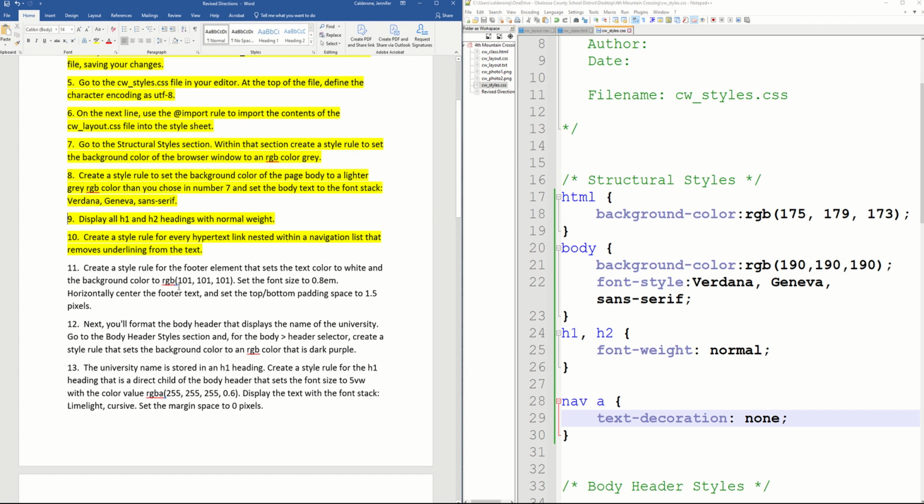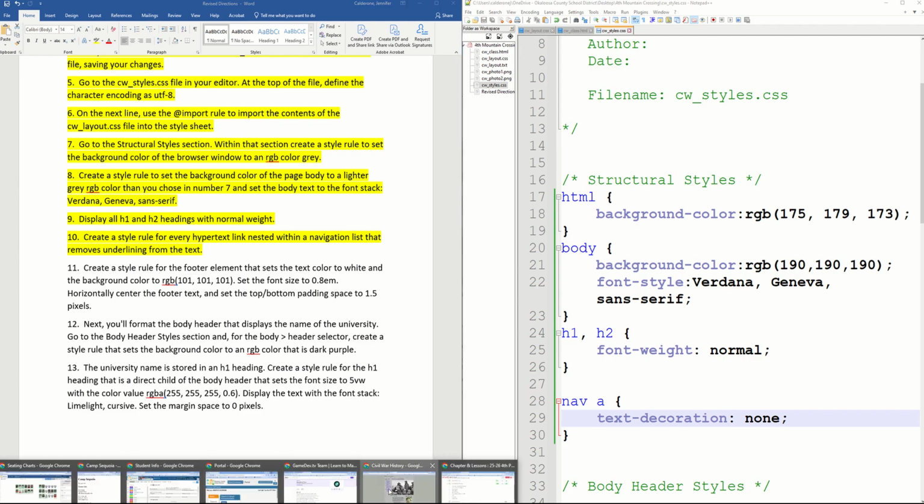Number 11, create a style rule for the footer element, so there's our selector, that sets the text color to white, the background color to this, font size, horizontally center it, and set some padding. We're going to do a lot of stuff to the footer. So let's see what it looks like right now.